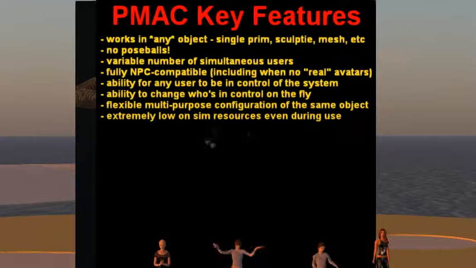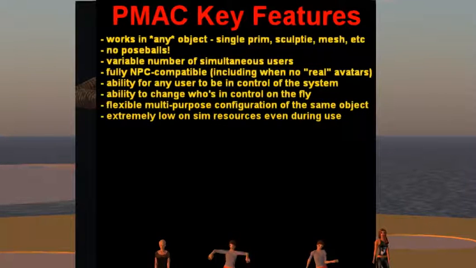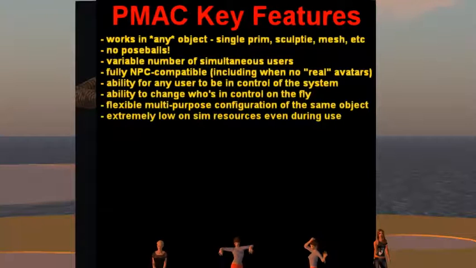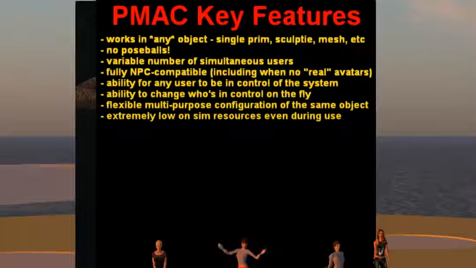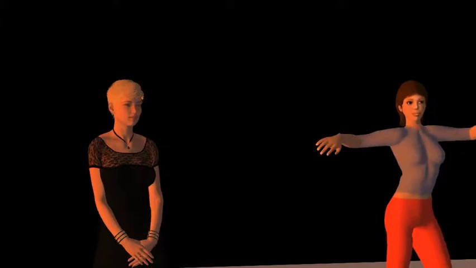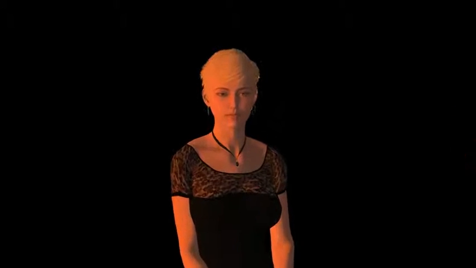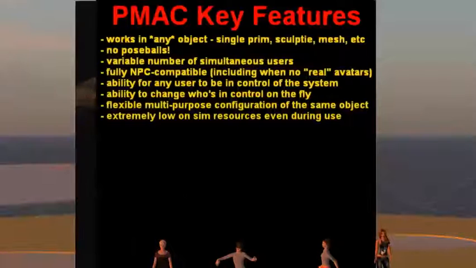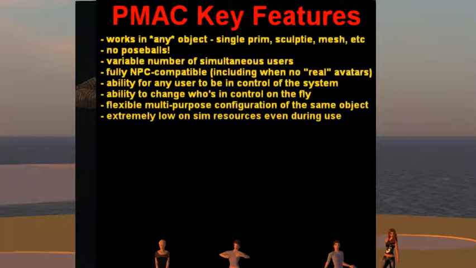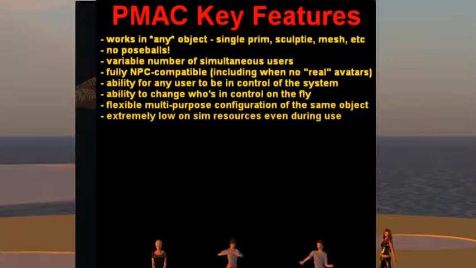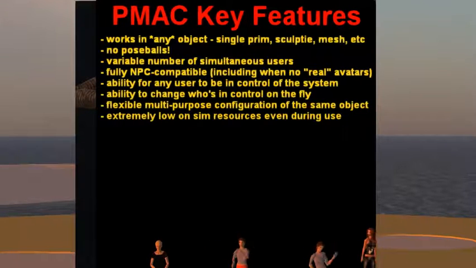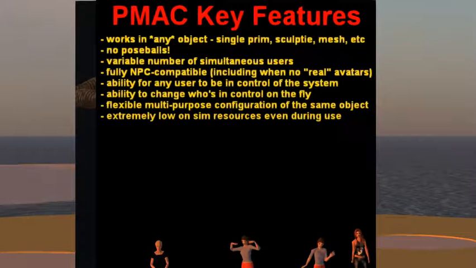For those who aren't familiar with OSSL, these are additional special scripting functions only available in OpenSim. They are usually a lot more powerful and often a lot more efficient, but they also need to be handled with some care. PMAC makes use of OSSL functions that allow it to do things that are impossible in SL or require workarounds that use a lot more resources. The functions it uses are mostly the same ones my dance ball needs, so if you have one of those in your region, PMAC may not require any additional OpenSim configuration.